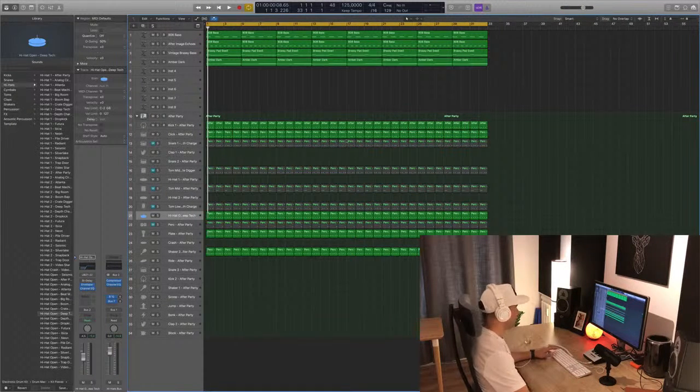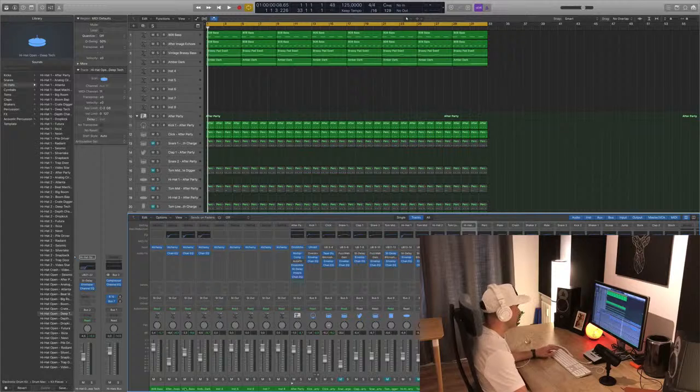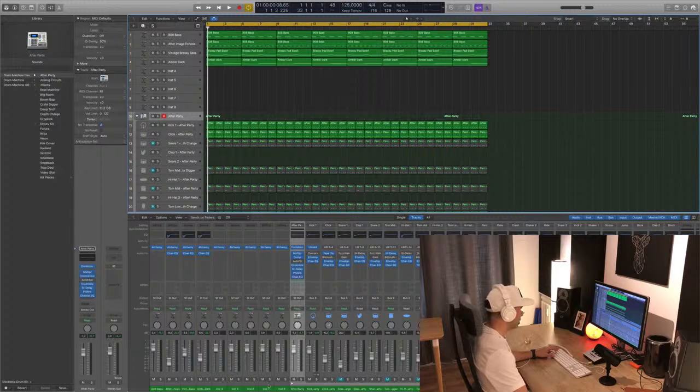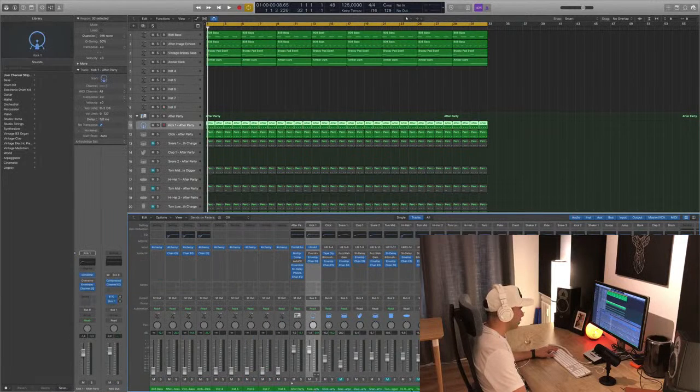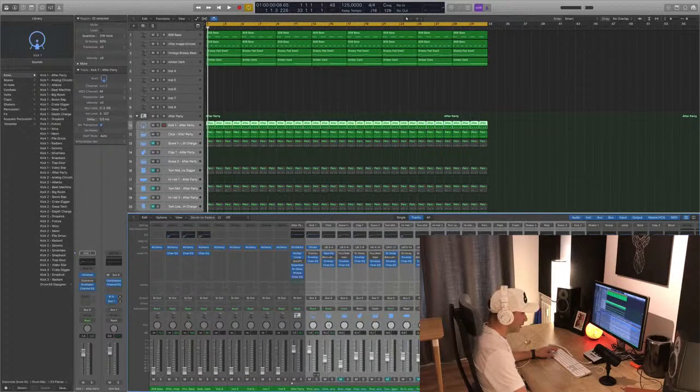There's no automation written anyway, so I'm gonna select everything except for this top channel here. All of the instruments that are used down, all of the drums that are used down, again, except for the master channel, like the bus here.